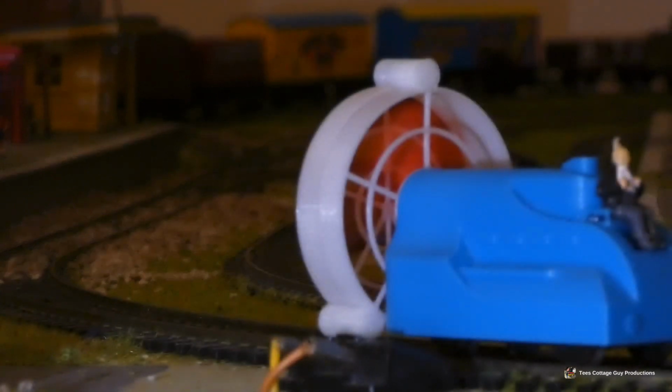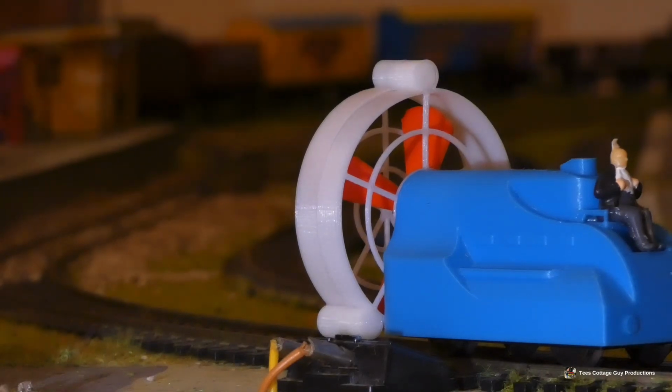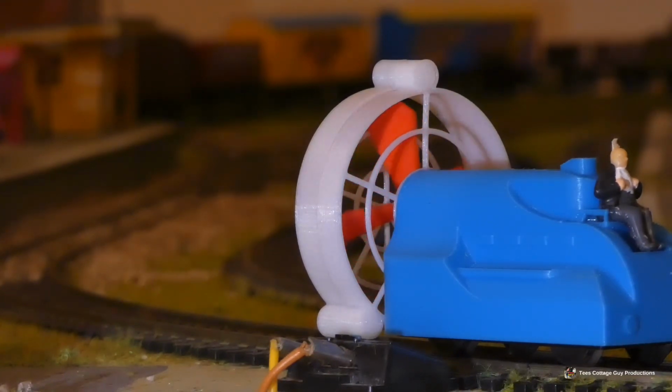So bear in mind that it will build up speed over time as you keep it running, but still I think that's pretty impressive just for the tiny little motor that is in it. Given the fact there's no gearing, that's just however fast that propeller's going is how fast the motor's going, which I find really impressive.